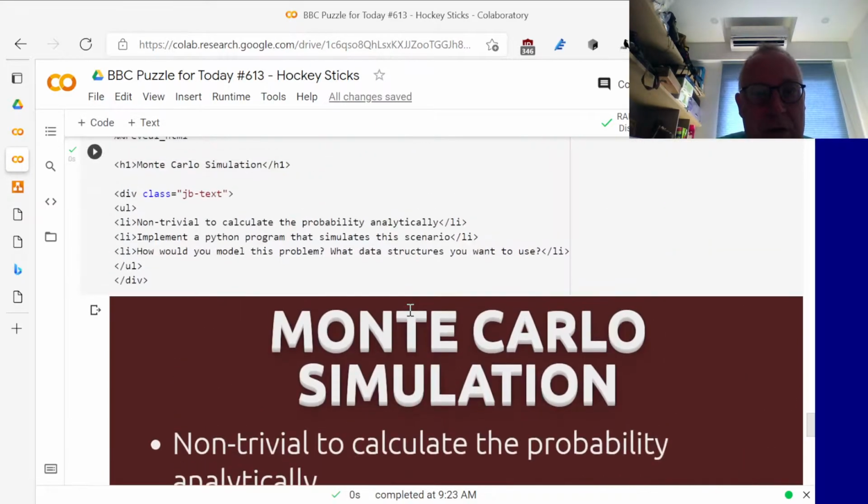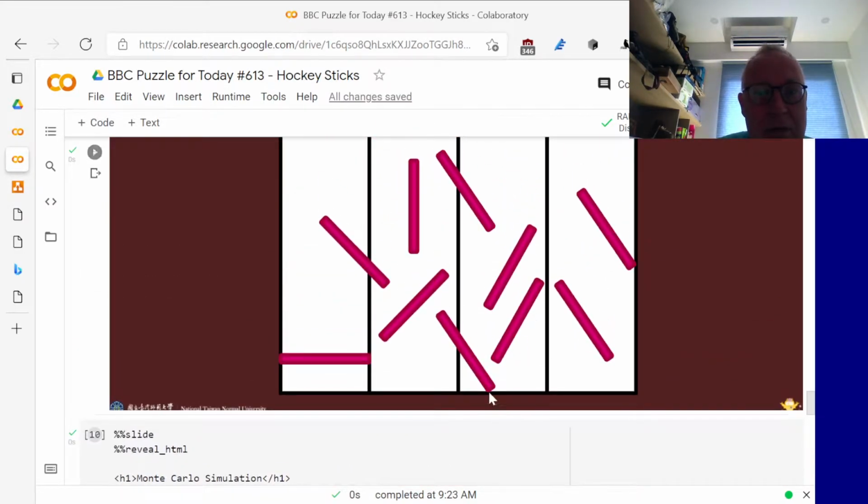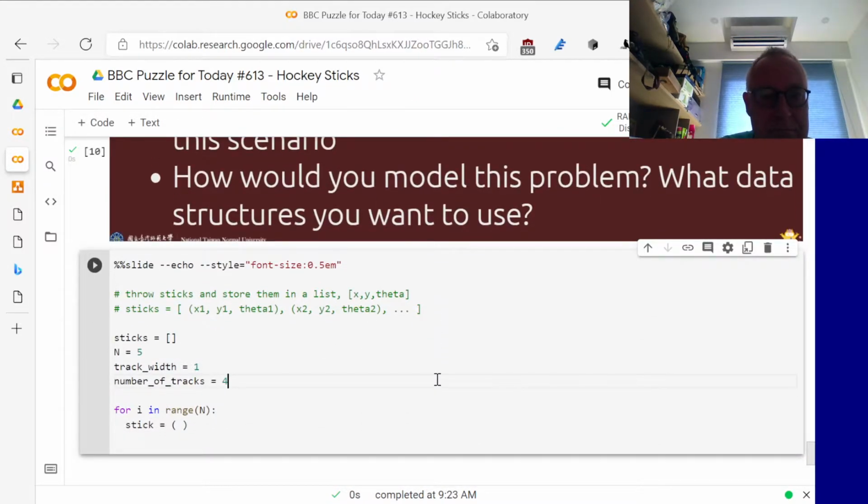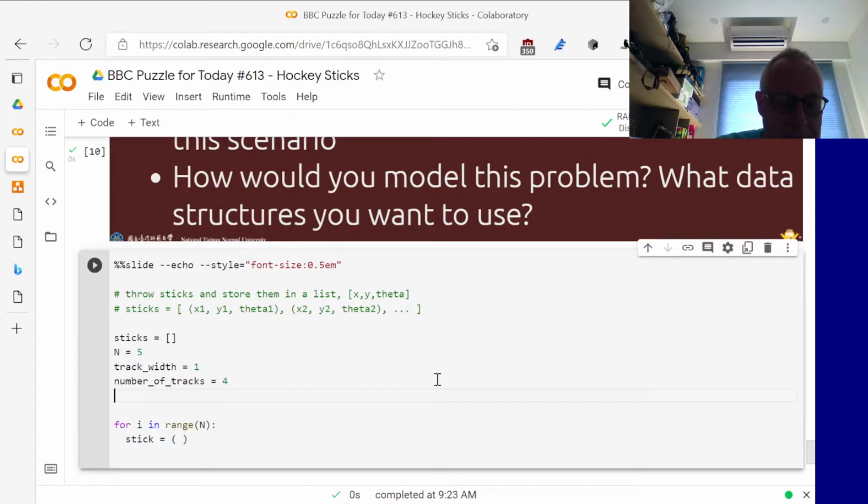In my picture, how many did I draw? 1, 2, 3, 4. The stick length is a constant. Also 1.